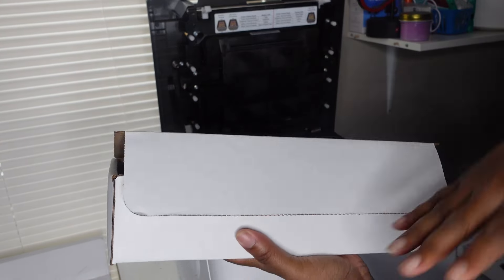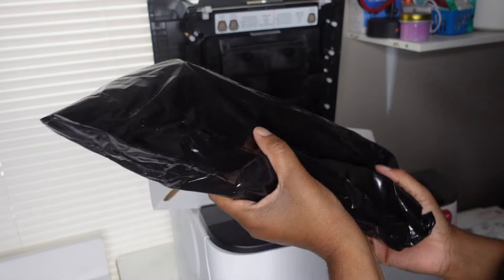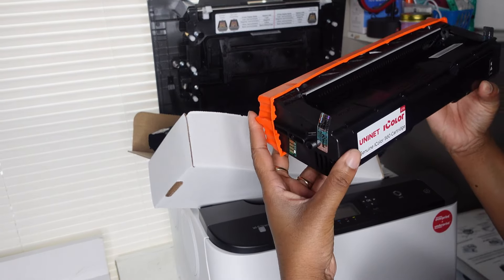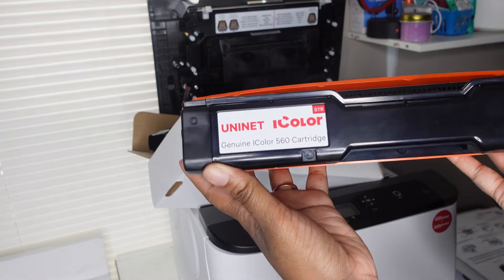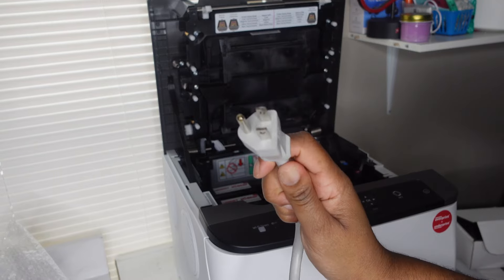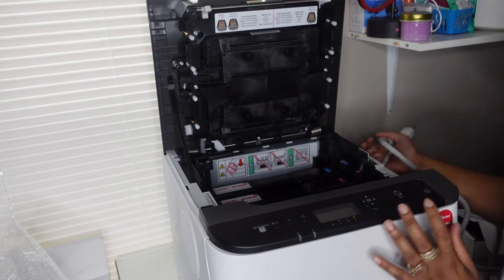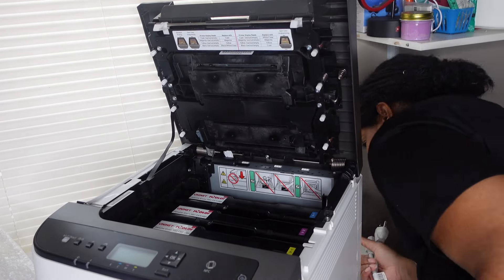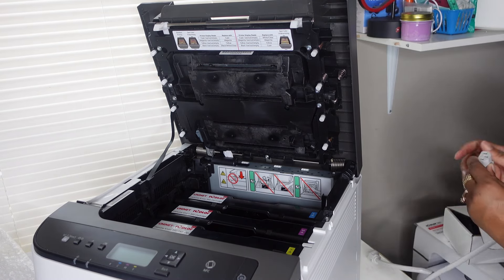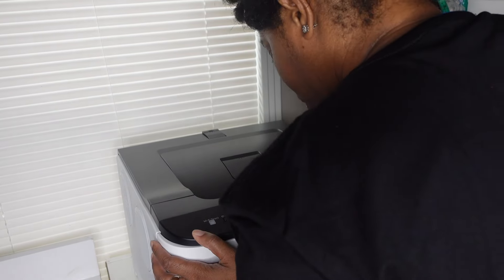Also in your box you're going to get a couple of cords: your power cord, printer USB cord, and an ethernet cord. You're also going to get an extra toner cartridge — there are already four inside your printer when you get it, but you get this additional K toner cartridge. The K is the black ink, so if you wanted to turn your printer to CMYK, that would allow you to print on white paper to essentially use it as a laser printer. Or if you wanted to save some toner and you're just printing something in all black, you can pop in the K cartridge. The cartridges are just pop in, pop out — very simple to use.